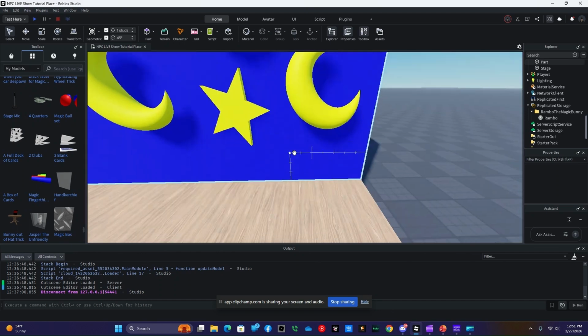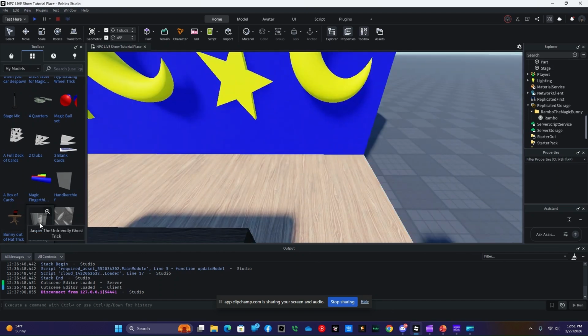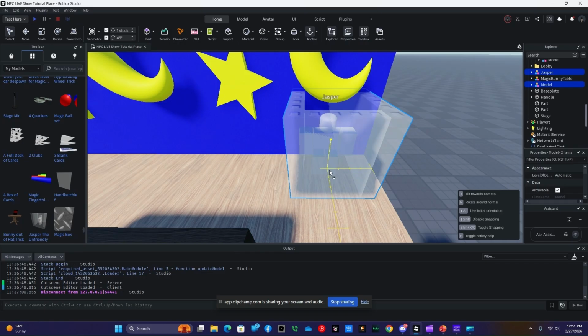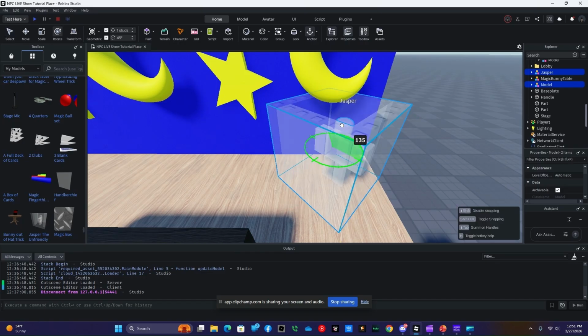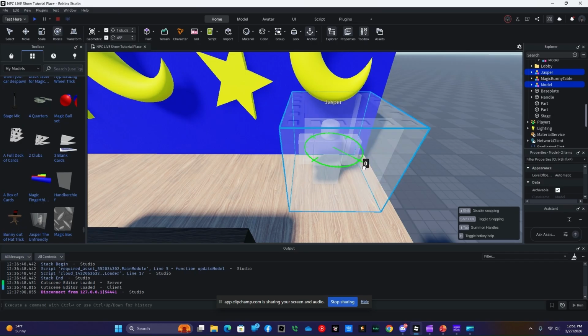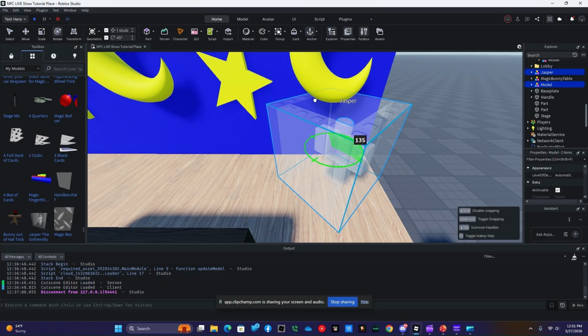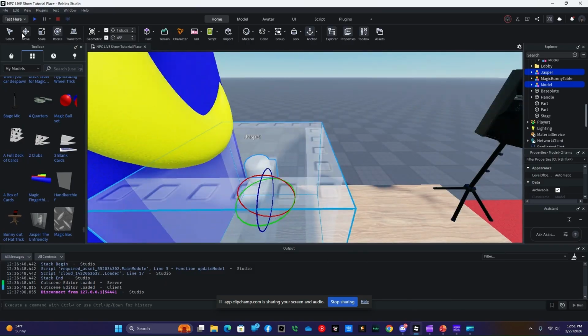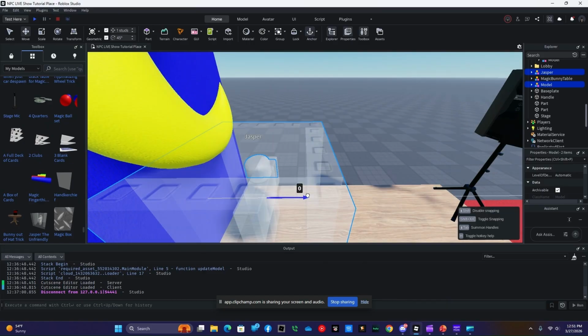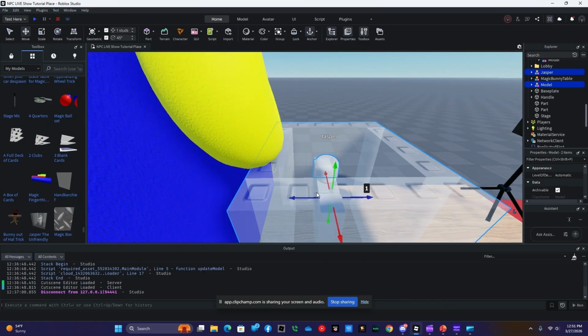And then for Jasper, I'm gonna put him here. Rotate his box. Right here.